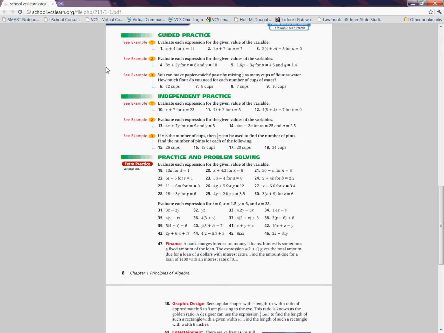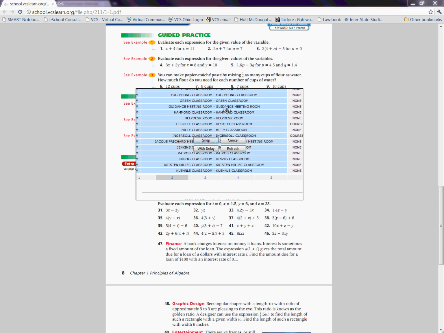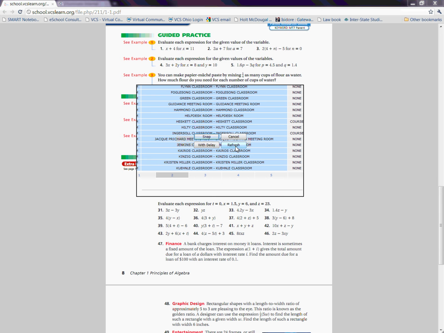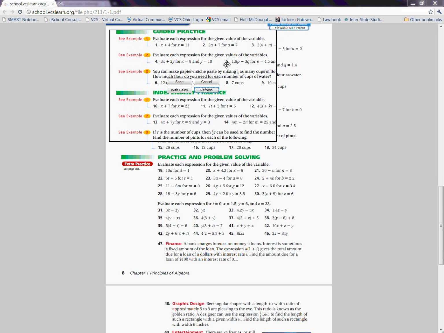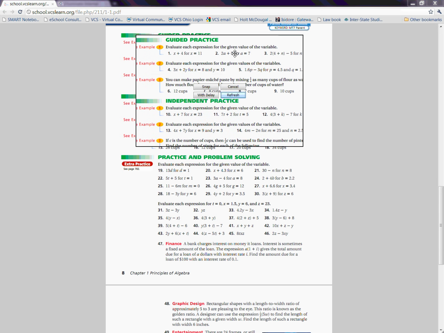So here's what we would see from my textbook. Notice that when I do this, it's still showing the previous screen that was the Illuminate scene. What I want to do is click on refresh. And now it can actually see the screen that is there. So I'm going to take a look at number 1.